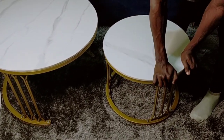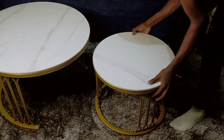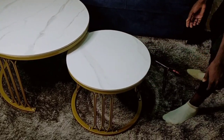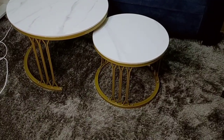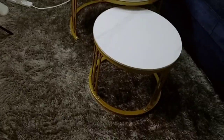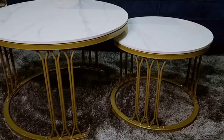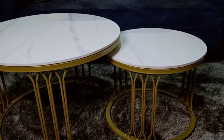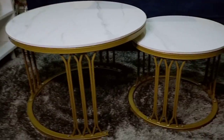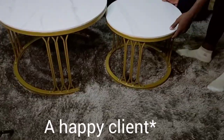Yay! So finally, here is our table. We guessed it and we made it. So this is how they look. What's missing is the decoration of it. I'll get things to decorate it and I will update you guys on the decorated one. But so far, this is the final look of the table and I love it and I'm a happy client.